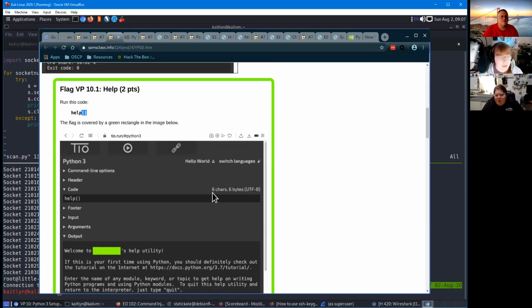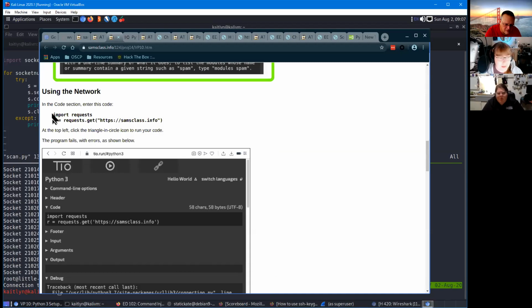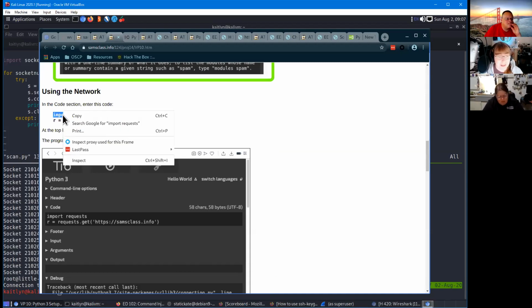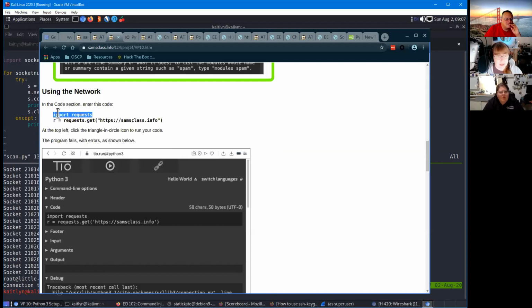Let's scroll down. Using the network. In the code section, we can actually import requests here. Awesome. The requests import gives us the functions to run HTTP requests, or essentially request web pages. The way that Python works, everything is divided up into modules, so you only import what you need into your program.